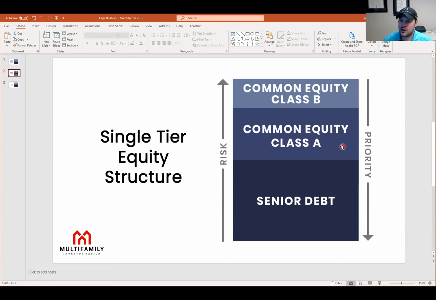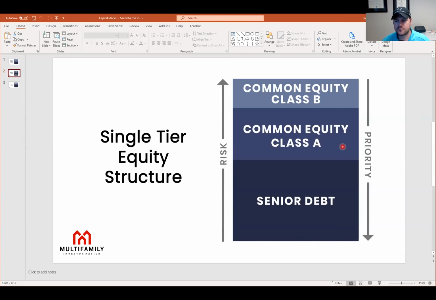How many of you on here know what a preferred return is? Or let me ask you this. How many of you do not know what a preferred return is? No, don't be shy. Nobody can see it but me, but just raise your hand and say, hey, I'm not really sure what a preferred return is. I've heard of it before, but I don't really have a full grasp on it, because I want to make sure I can explain that to you. Good. I have about 10 to 15% of you on here that are not really 100% sure what that preferred return is.